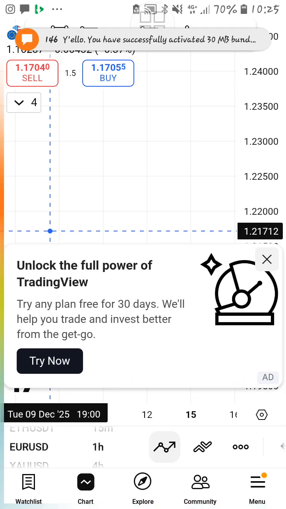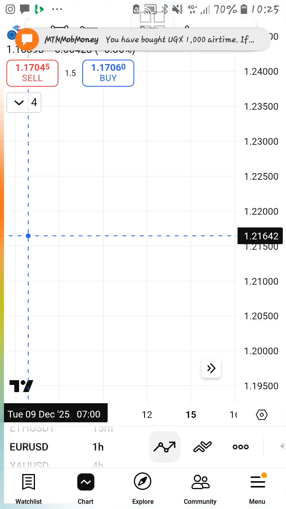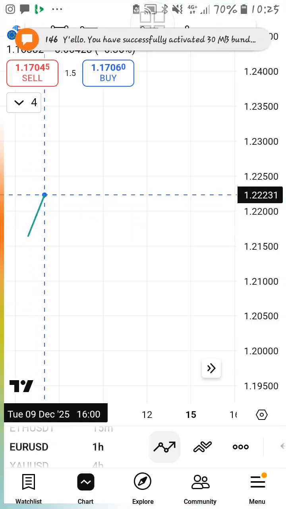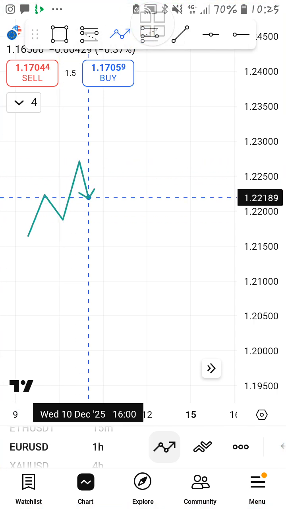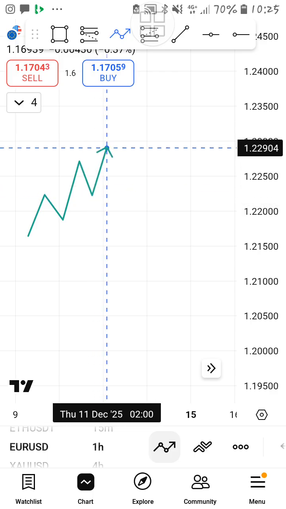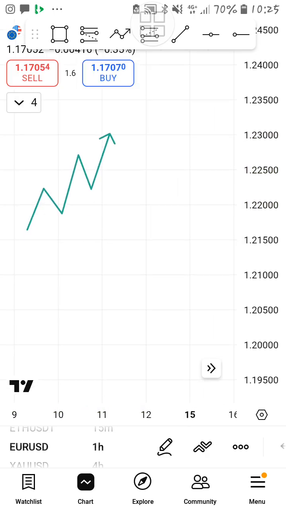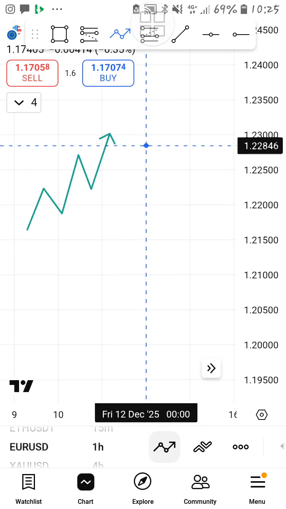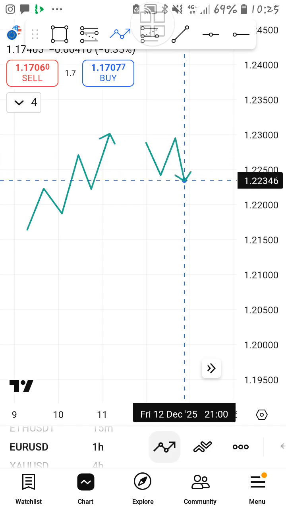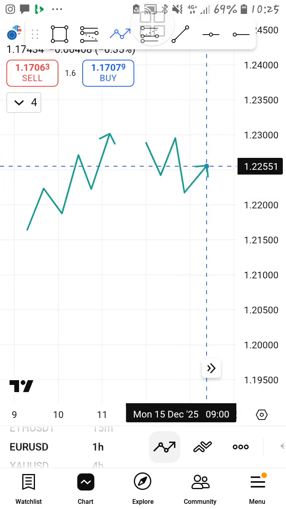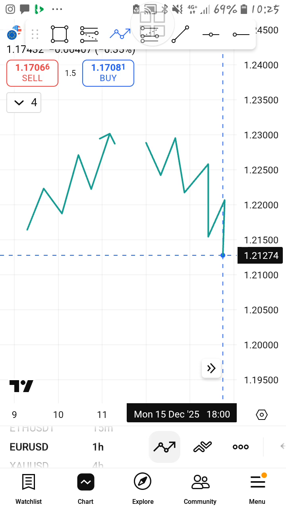As we all know, the market moves in various directions. We have an uptrend, where the market creates highs, higher lows, higher highs, higher lows, higher highs, and higher lows. That's an uptrend. And there's also a downtrend, where the market creates lower lows, lower highs, lower lows, lower highs, lower lows. Forgive me for my drawings, they are not accurate enough. Lower highs, lower lows, lower highs.